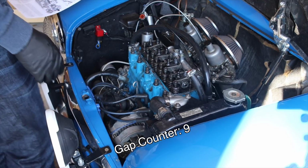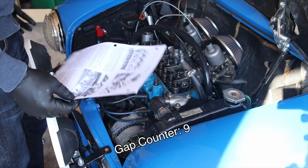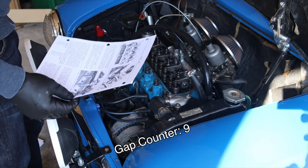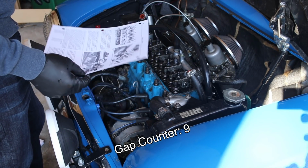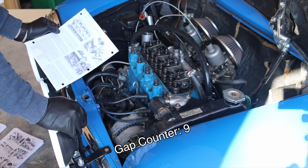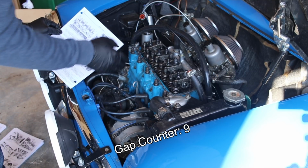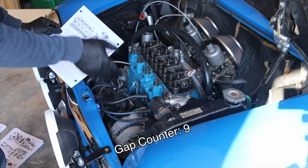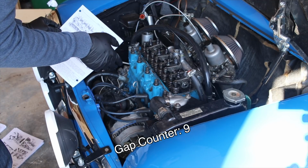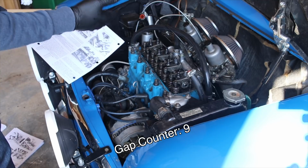Now whenever I do a technical job like this, I almost always have my Haynes manual. Even though I've done this a million times, I still like to have my Haynes manual with me just in case, to make sure I'm doing this the right way. But in the video that I was talking about, they actually go into the rule of nines. So the concept behind that is that you are always going to adjust the valve opposite to the one that is fully compressed that will allow you to add up to 9.